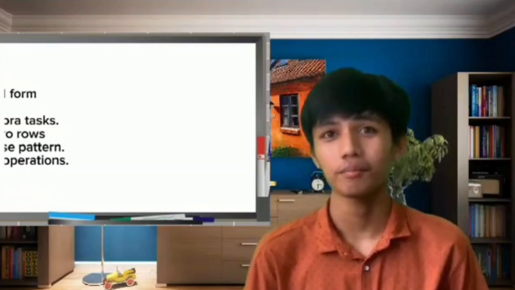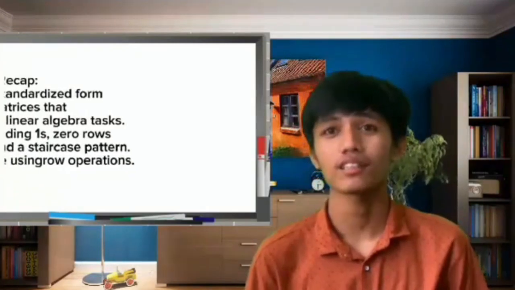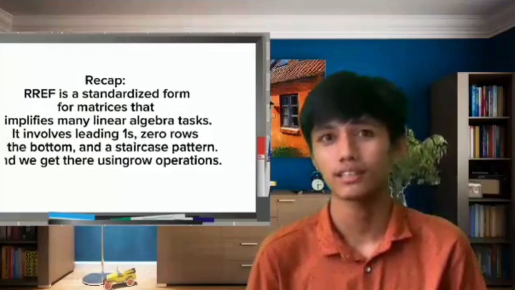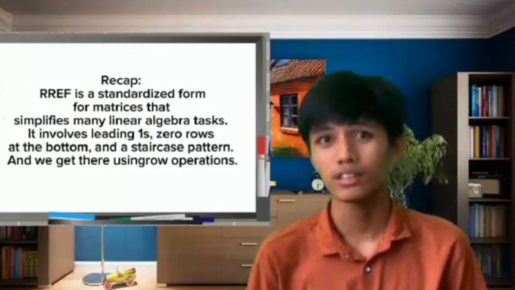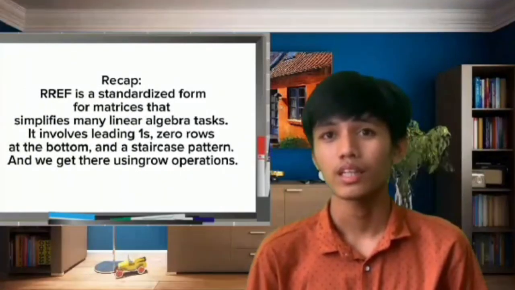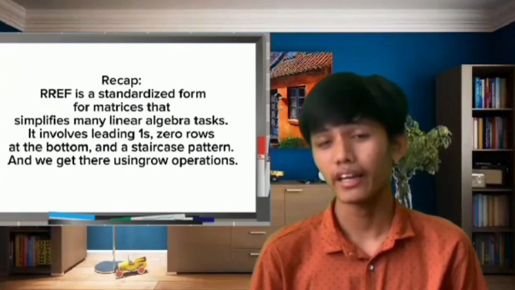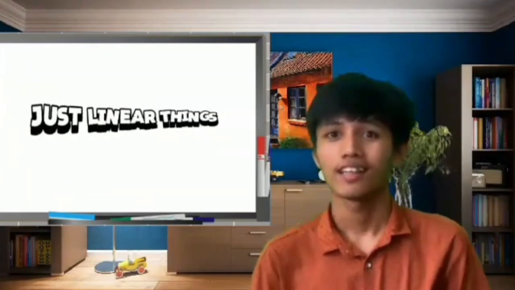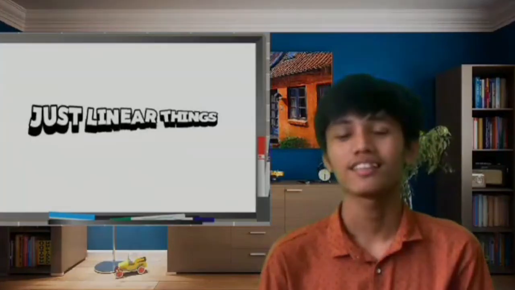So, to recap, RREF is a standardized form for matrices that simplifies many algebra tasks. It involves leading ones, zero rows at the bottom, and a staircase pattern. And we can get there using row operations. That's it, partner. I hope I was able to answer all your questions. Thank you.